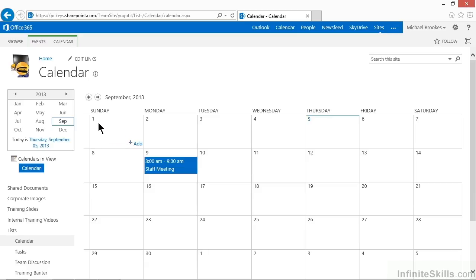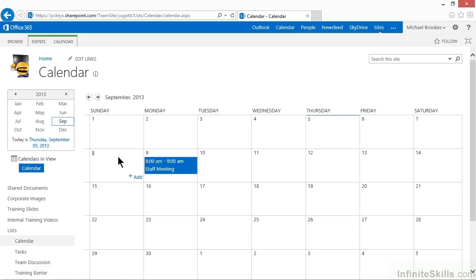And I like to show this using the calendar. We have to remember that Microsoft SharePoint and Microsoft Office, specifically Microsoft Outlook, work very well together. If I would like to see this calendar, and remember, this calendar is for You Got It training. This is the training calendar. We can see a staff meeting. I don't want to have to go and duplicate all of these things onto my personal calendar in Outlook because that duplicates my efforts and it also gets messy, probably making sure that I'm going to miss something because something isn't created exactly the same. I want to have a better option. And that option would be to be able to see this calendar in Outlook, since that's where I tend to do all of my personal calendaring anyway.